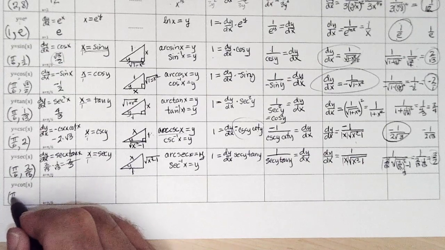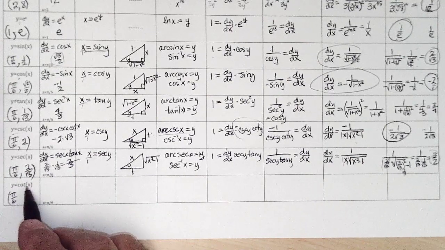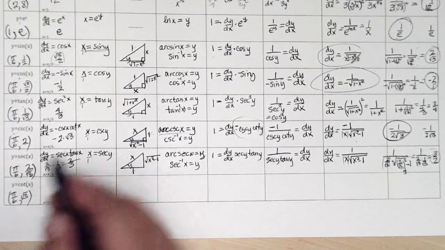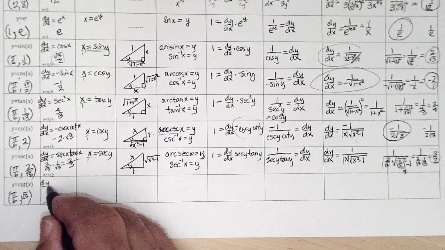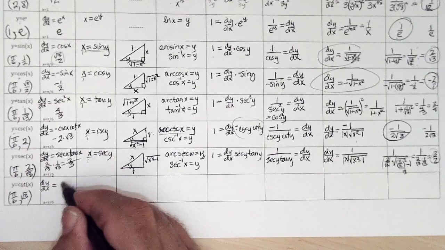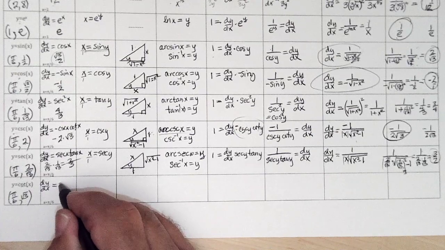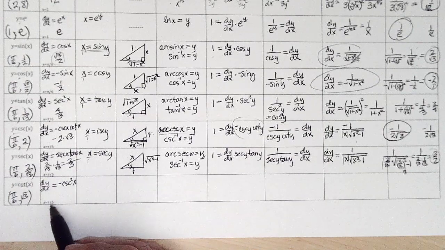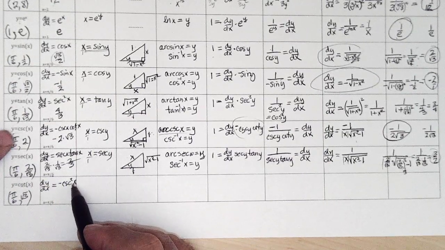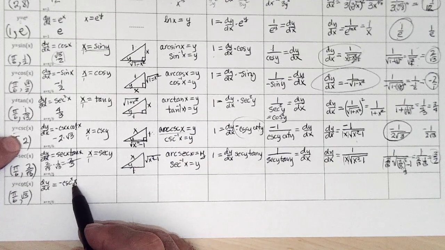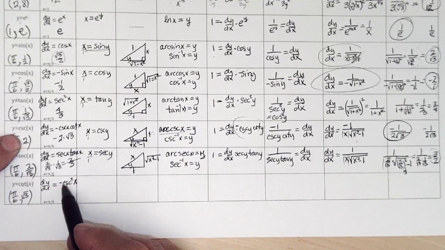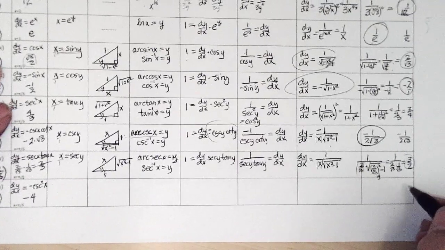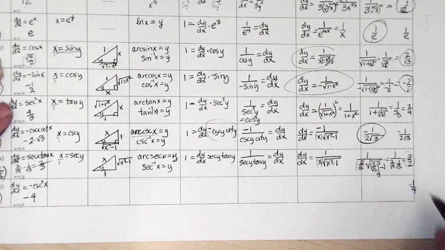Okay, and finally, the cotangent. So if I put in pi over 6, cotangent's the reciprocal of the tangent, so it's square root of 3. Derivative of cotangent is negative cosecant squared x. So if I put pi over 6 into the cosecant, I get 2. I square 2, I get 4, so I get negative 4 is the slope. So hopefully down here I get negative 1/4.